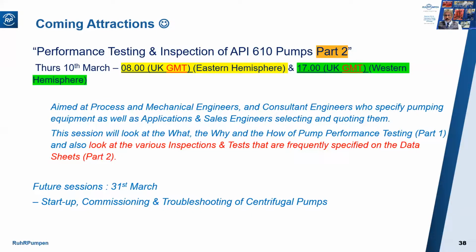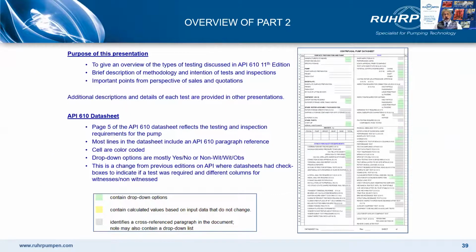I just get to advertise the next of the short courses. Next session is part 2 of this course on performance testing and inspection of API 610 pumps. Here's an overview of what we will be covering next time. If you look at the API 610 data sheets, there are numerous cells, the green ones, where you select various options for various inspections and tests. We'll look at, discuss, and explain most of these inspections and options.